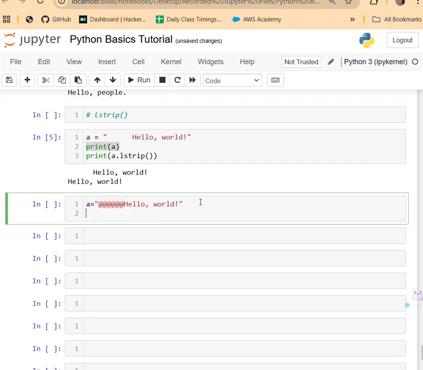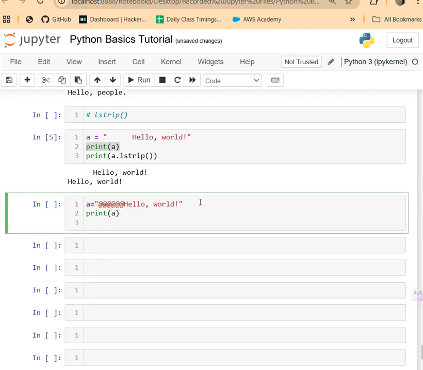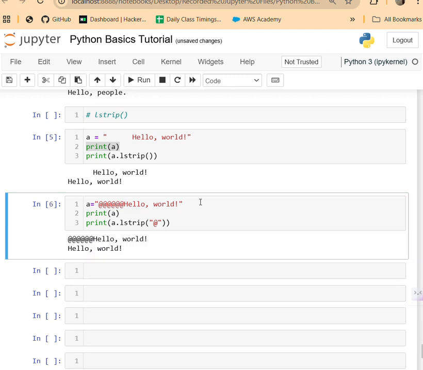So again, let's try printing A without having used the lstrip method. Then we will print a dot lstrip in brackets. We will enter the parameter in quotes, the character that we want to get rid of, which is the @ sign. Okay, let's see how it goes.